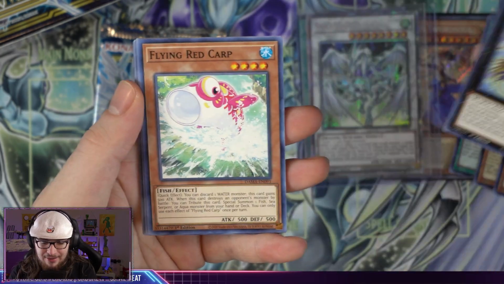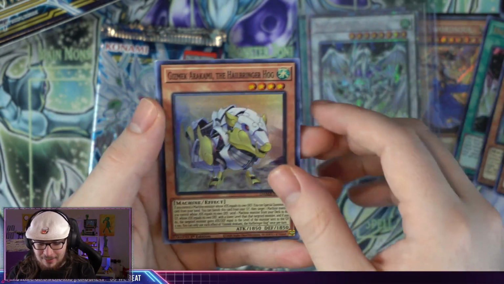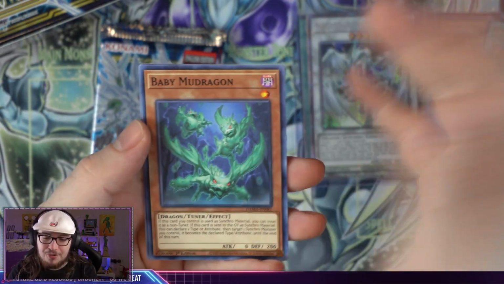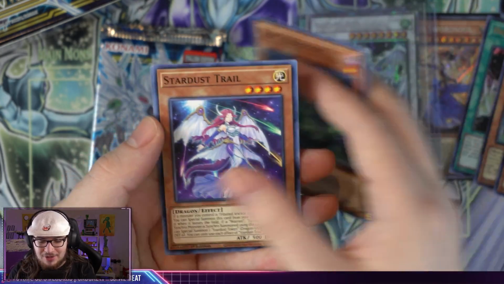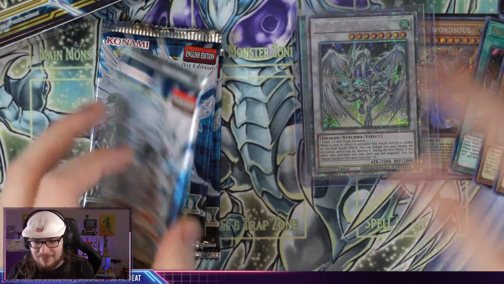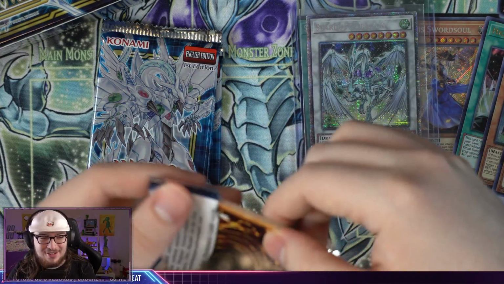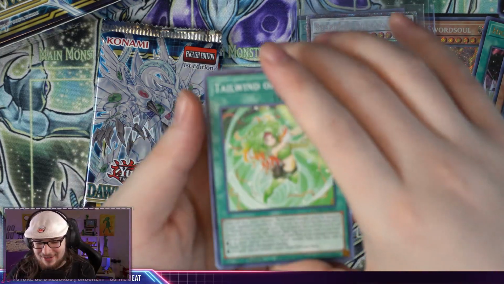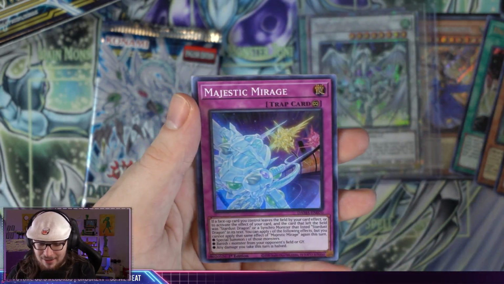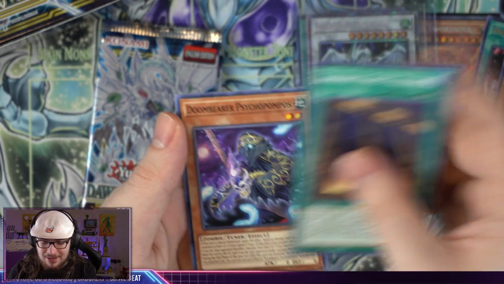Here we go. We got Dragonlark Perrin, Flying Red Carp, Gaimora Dragon Shell, Chronomaly Esperanza Glyph, and Gizmek Arakami, the Hailbringer Hog. Hogman. Orochi, yes, thank you, Draco. Gizmek Orochi. Baby Mud Dragon, Stardust Trial, Master's Diplomin, and Margin Trading. There's one more Stardust for you there, good luck. Ooh. If I get a Stardust Synchron, that would be a great way to end this off. Tailwind of Gusto, Spriggan's Interluder, Gunkin's Sioux Shipyard, Despia Theater of the Branded, Majestic Mirage. I like this card. It's cool. I don't see it getting too much play, but I do like the card.